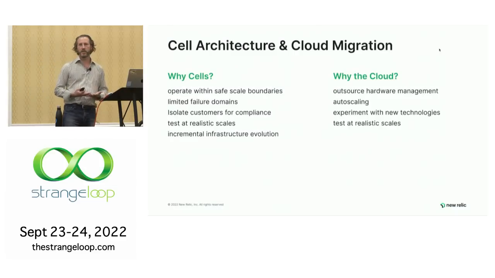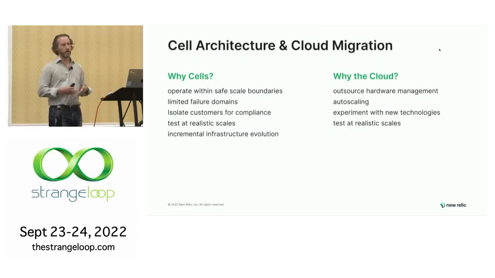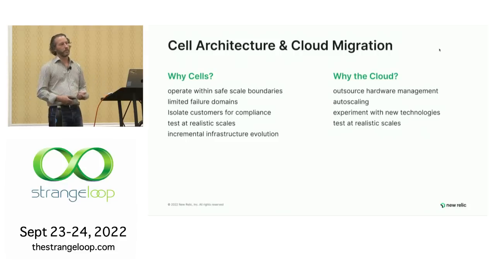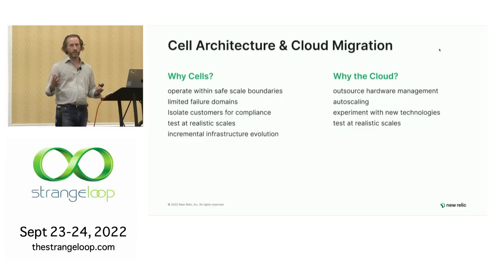So this is when we made a decision to embark on a pair of coupled changes: to migrate to a cell architecture approach for our deployments, and at the same time to migrate into public cloud. The cell architecture just means that rather than making a single cluster or single installation bigger and bigger, you cap things at a certain size, and then you stamp out new copies or new cells in order to scale.